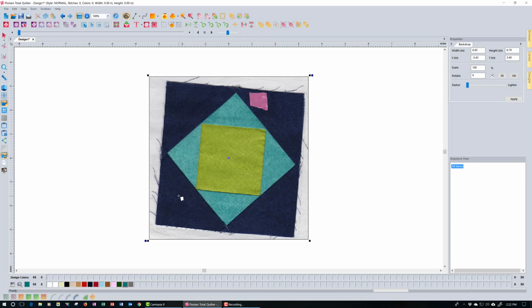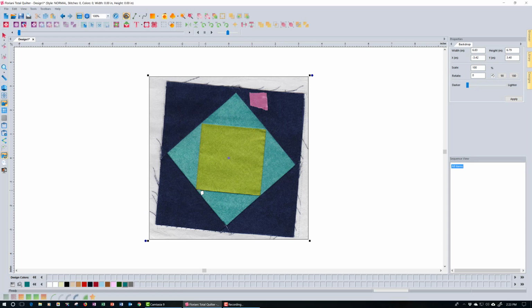What I'm going to do is pick a place on my block that I know is perfectly horizontal. I could do this across the center here, and that's probably a good thing to do. I could do it, say, across this horizontal line right here. I can tell that this one's not totally straight in the block, so I really don't want to use that one. But I'm going to use the one along the bottom here.